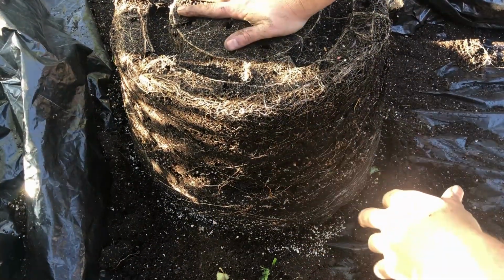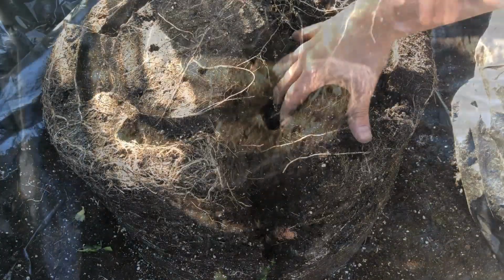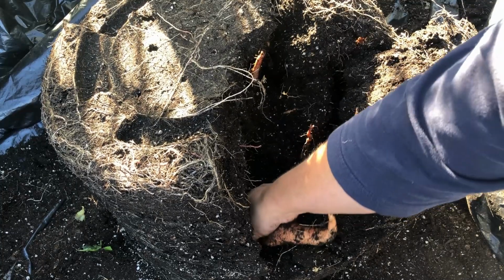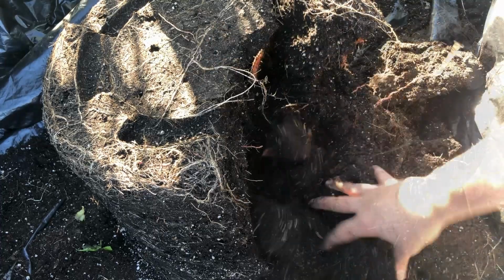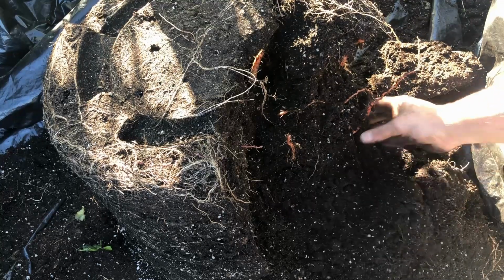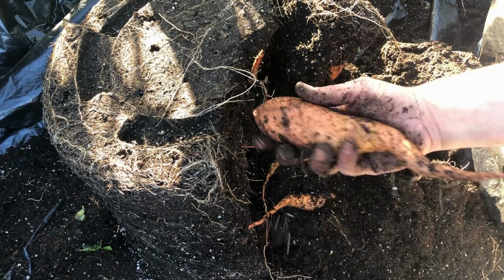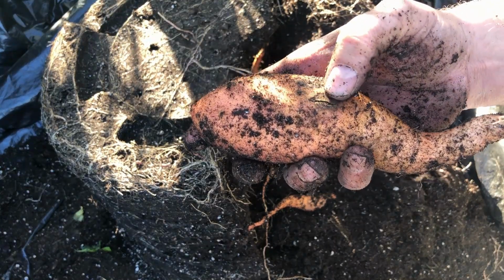Not a single sweet potato on the outside, but that doesn't really mean anything. Look in here. It's like cracking open a sweet potato geode to get down in here and see some beautiful, beautiful sweet potatoes. Again, not the same massive size, but you don't have to see them on the outside for there to be good production on the inside. And I should have said again, as I was gathering these out, there were more weeds in this one, but oh, beautiful. Oh, a little bit of what I would say is probably some frost damage here.